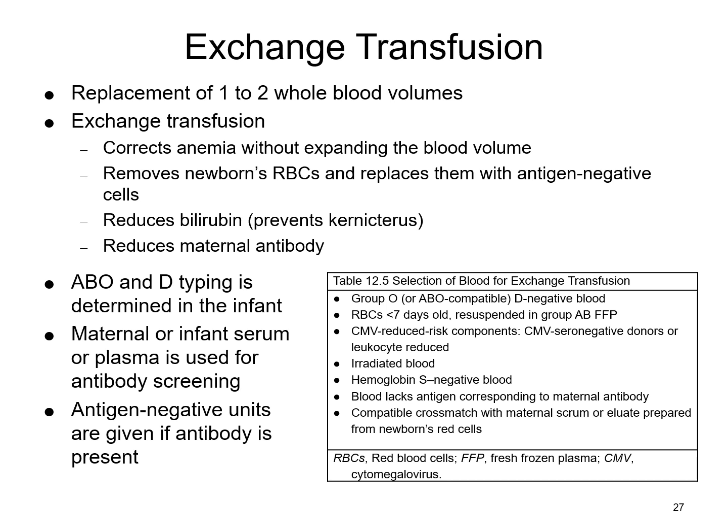If you're suspecting that there's an antibody that's the cause, of course you're going to check that maternal as well as possibly the infant, depending on your facility's procedure, for what particular antibody it is, and you're going to give antigen negative for that particular antibody that's present. And again, we've already run through what those requirements are as far as fresh blood, CMV negative, irradiated, hemoglobin S negative, and lacking those antigens, as well as being compatible with the maternal serum or that elution off of that infant's cells.